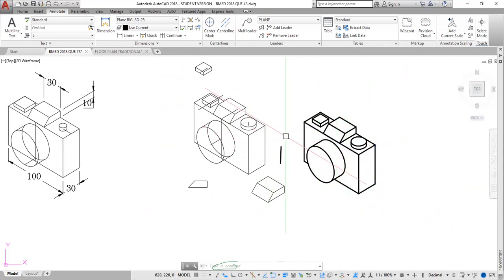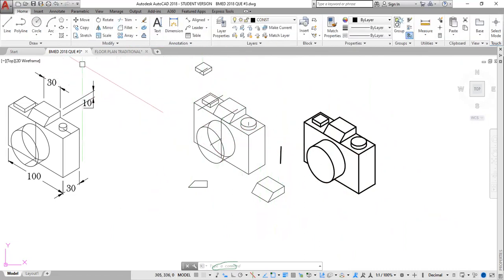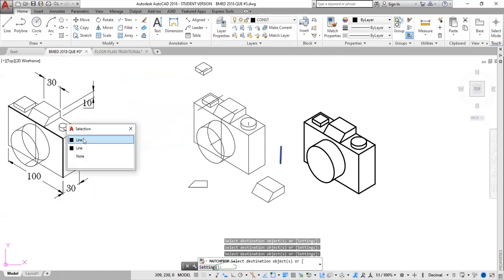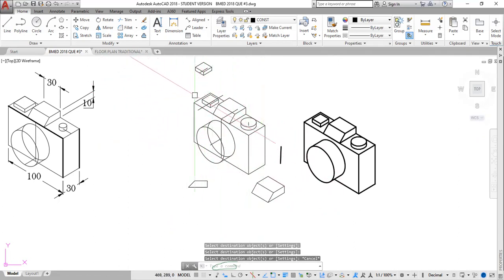All right. So I think you should know how to do that part. We have less than a minute to go. What I did, I chose the outline layer and typed MA, match properties, enter, and selected this line, then touched all that I want to get them to that thickness. And again, guys, when you're submitting this drawing, you must submit one with two drawings: one with all the construction lines in one viewport, and one just like this with only dimensions. Remember, you must show your construction work on this.